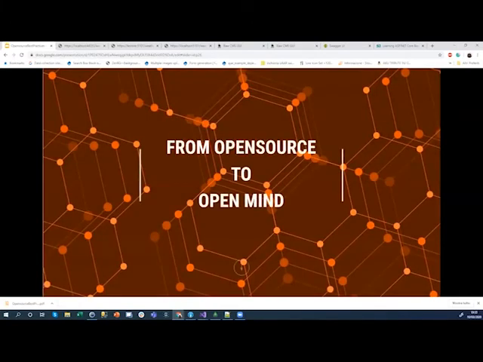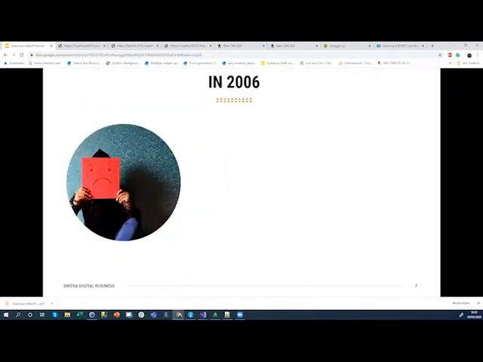First stage is from open source to open mind. Why are we speaking nowadays about open source? Because in the past, open source was not so clear. For example, I started making open source software in 2006.